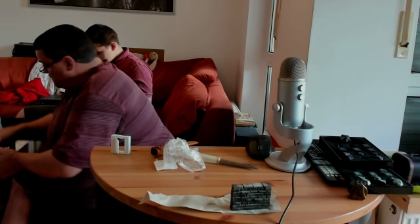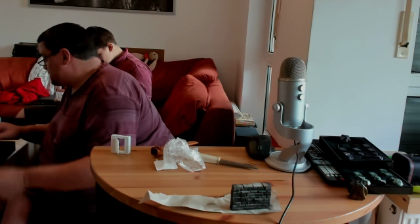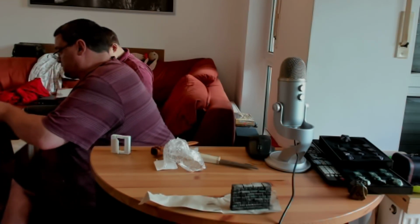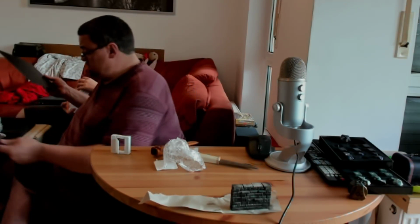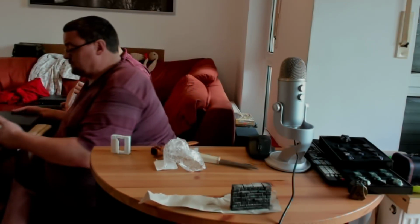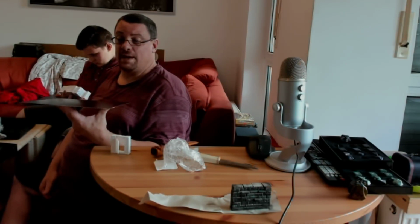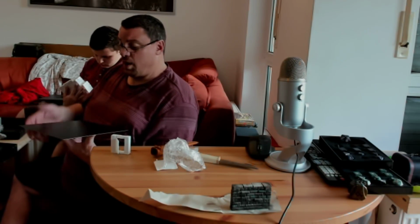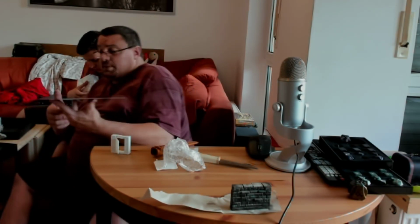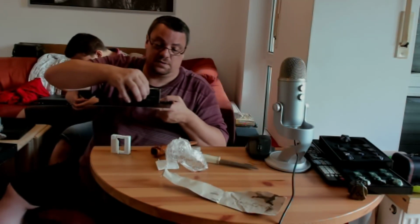Okay, now we get one of these packing peanuts out of the way. Now we get to the magnet boards. They all look perfectly intact. Now I'm not sure how much I'm going to be using these particular magnet boards. Like I said, I'm going to be setting up rooms. If I can get the room I want on top of one of these, I will definitely be using it. If not, I will be getting different boards.